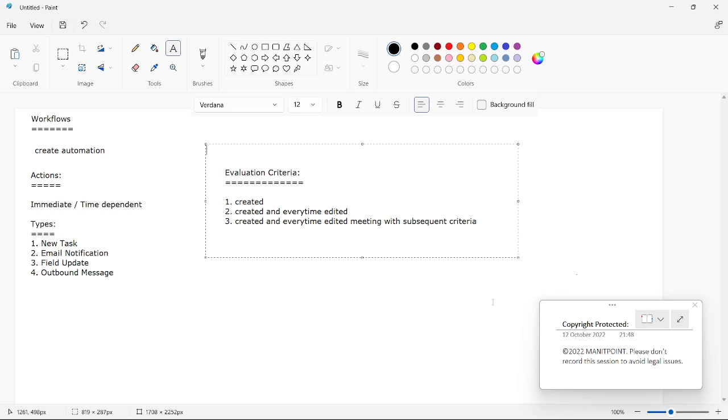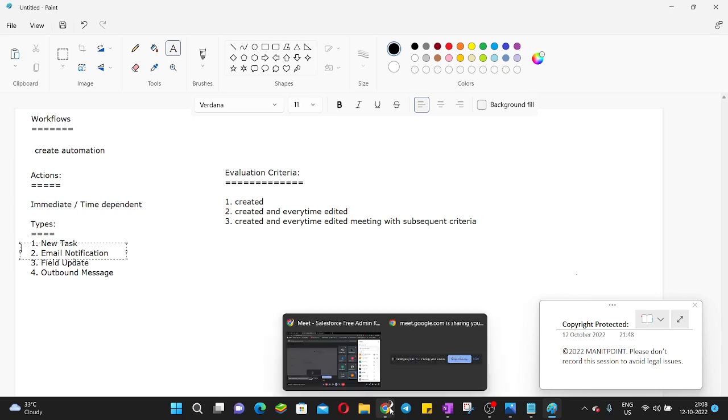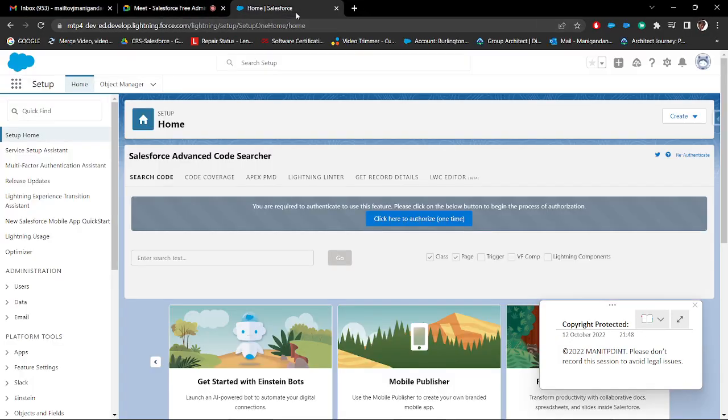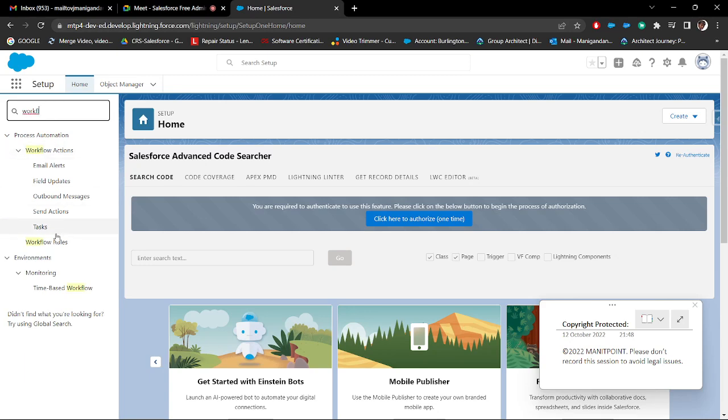In yesterday's session, we created email templates, right? We created them because to test today in workflows, we need to test the email notification, the second type of action. We are going to test that one. Now we'll go to the org and search for workflow rules.